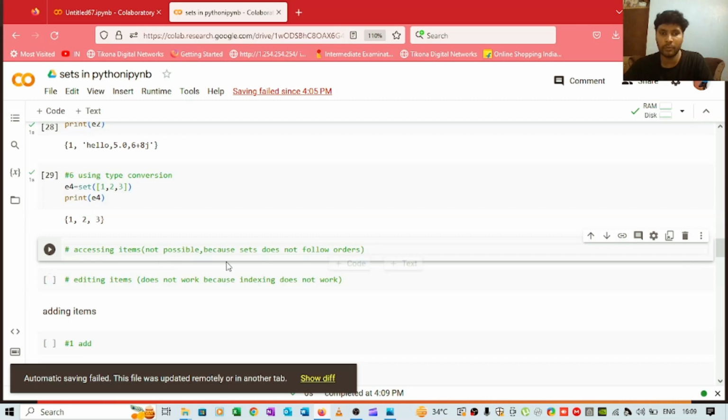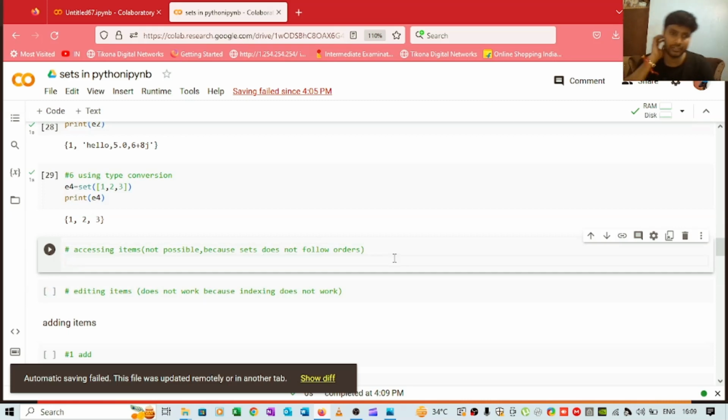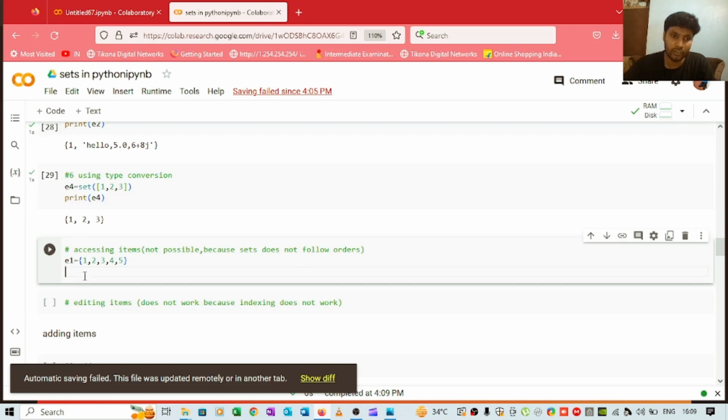Accessing items is not possible because a set does not follow any order. So still I will show you guys one example. Let's say we have this example. Because it does not follow any order, we don't know at what index position this 1 is present, at what index position this 3 is present. If you go by the list logic, this is present on the first index position.